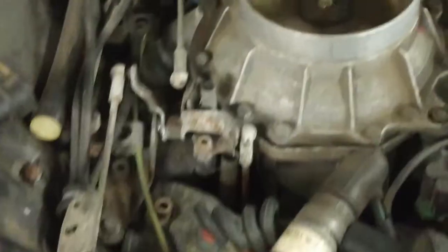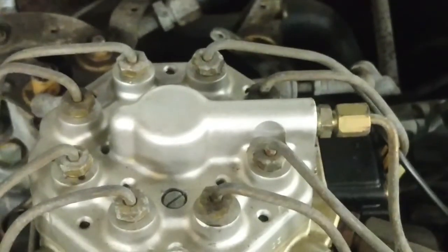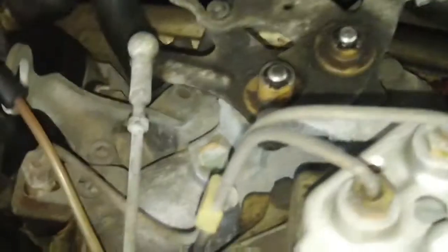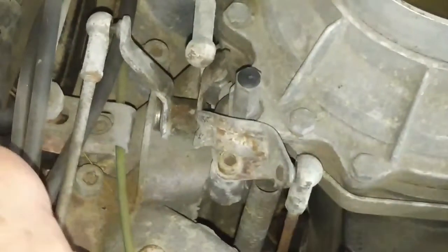The other problem this customer complained about is cruise control surging on deceleration. I've got the air cleaner assembly off. This has got a Bosch mechanical fuel injection system, and the accelerator linkage is a huge Rube Goldberg conglomeration of linkages and rods — pivot, lever, another lever, an eccentric, rods, and this is the cruise servo assembly. I'm going to lubricate all the linkages, do an oil change, then take it for a road test and see if that improves anything. Nobody's tampered with it, so we're going to just clean up and lubricate the linkages and see what happens.